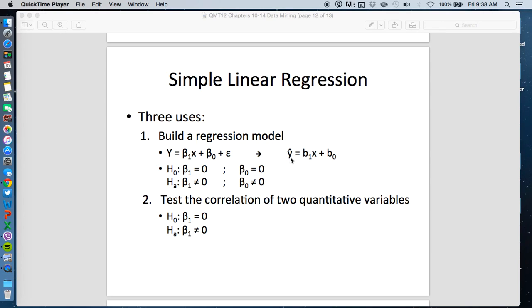So that's y hat equal to b sub 1x plus b sub 0 or b naught, and y hat here is the sample, or this is the statistic for the dependent variable. So this is the predicted value for y. B sub 1, this is the sample slope. X, this is the independent variable, and then b sub 0 or b naught, this is the sample y-intercept. And again, all these values will be coming from your sample of information.